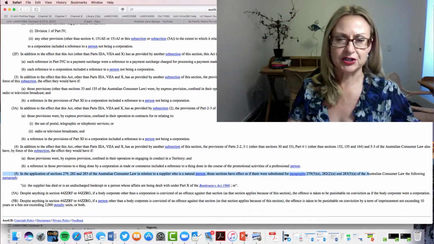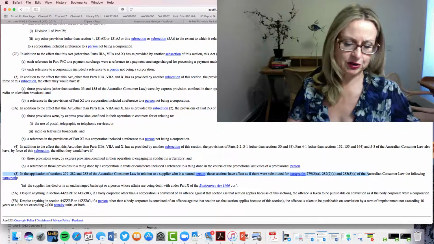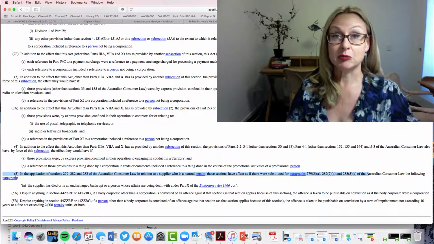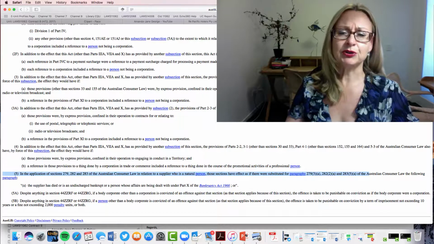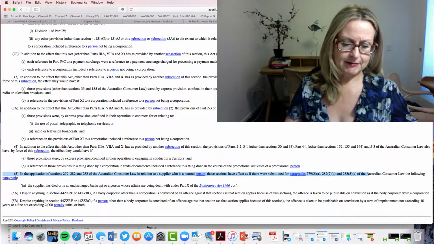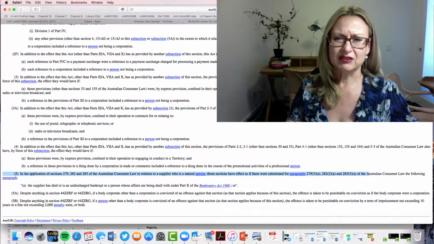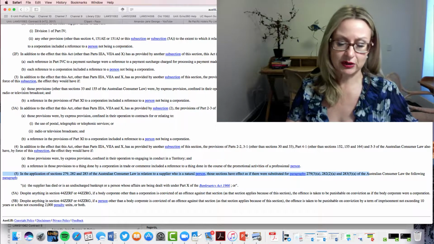The other couple of issues that we need to just be across here in terms of application of the Act is that government entities can be caught. So government's not immune from this legislation. Certainly where the conduct of the government really results in it carrying on a business much like anyone else, they will be caught.